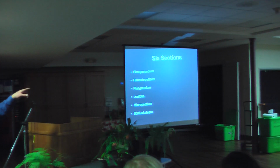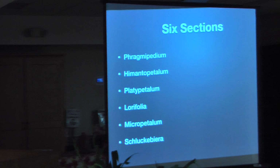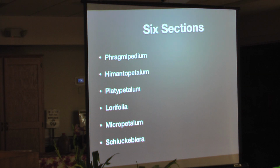The next section is going to be the same kind of green thing, but it's going to be the short ones. They're very short. Plants like the green hornet are going to be very short, could almost grow them on your tabletop, but they're all going to be green, and they're going to have petals that kind of go down. The Platypetalum is going to be, they all have some red in it, and the platy part is because the petals look a little bit like paddles. They're kind of wider, where most frags, the petals taper to a point.